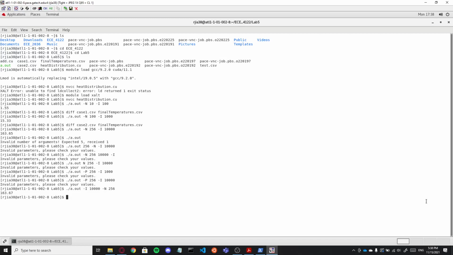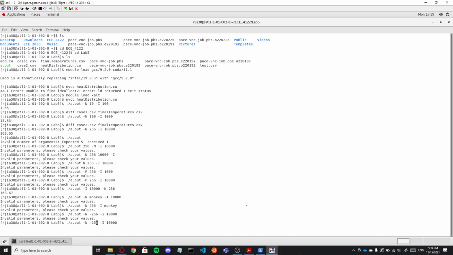And then we have to check if the input values for the flags are positive numbers, right? So I can have monkey. Obviously that's not going to let me through. Can do it for the I also. Monkey. Yep, doesn't work. We do not allow negative values, so there should not be a dash.